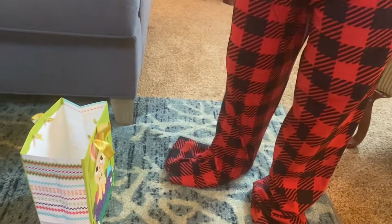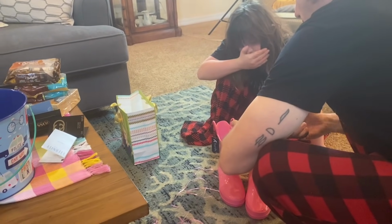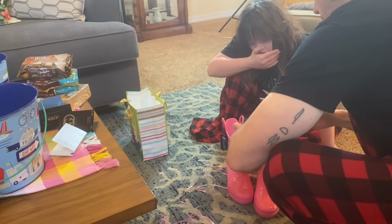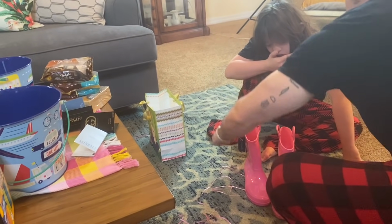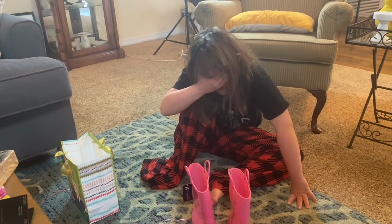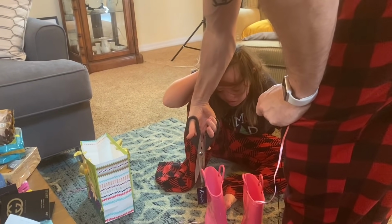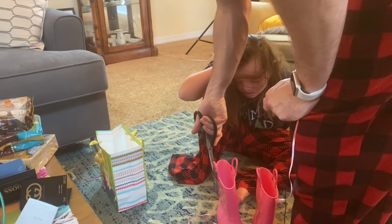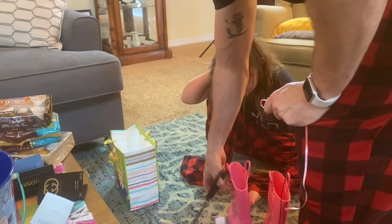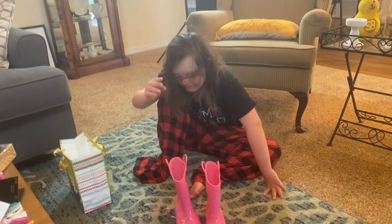She used to have red ones. Do you remember that, Autumn? You want to try on your rain boots? We got to cut off the tags. Hold on, let me get some. All right, Daddy helps with some scissors to cut off the tags. Oh, there's another tag, babe, on the side. She's gonna freak out if you don't cut it off. All right, Autumn, you wanna try on your boots? Your new rain boots? Okay, you can put them on.